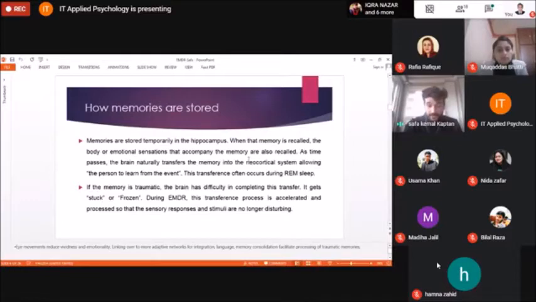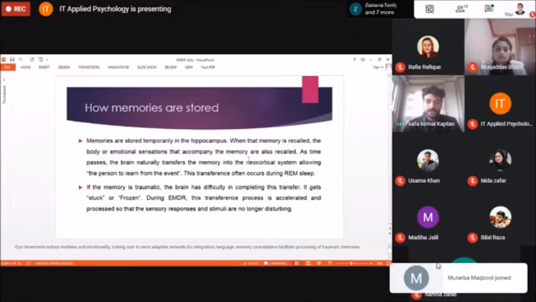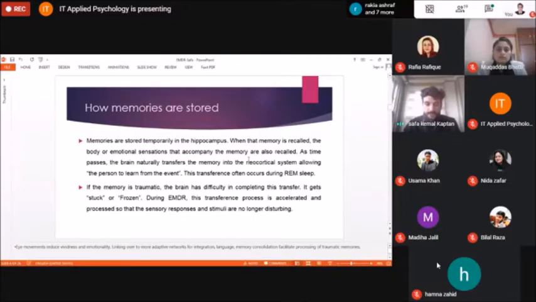But as time passes, your brain naturally moves this memory and the emotions to another part of our brain, which allows us to learn from the event, which allows us to process the event. This transference, this movement, also happens during REM sleep. We do this every day, which means that we remember the event, we remember the emotions, but the emotions are not much alive anymore. They are not vivid anymore. After a long time, it's only a memory, because of the time.